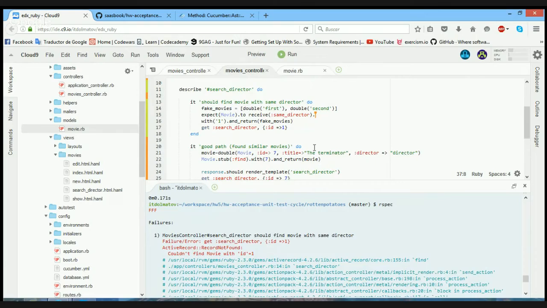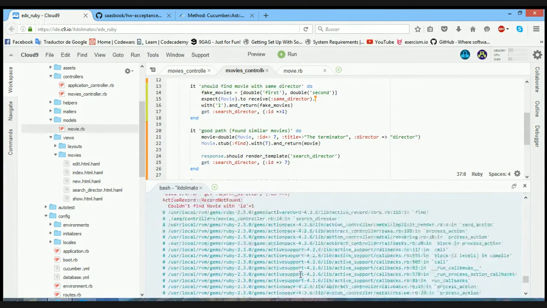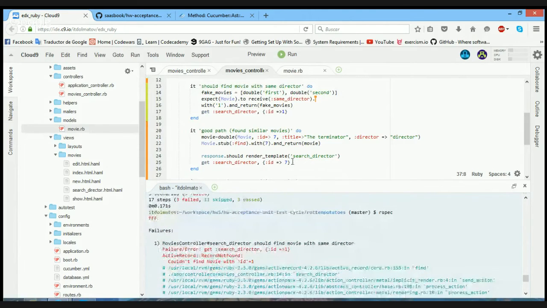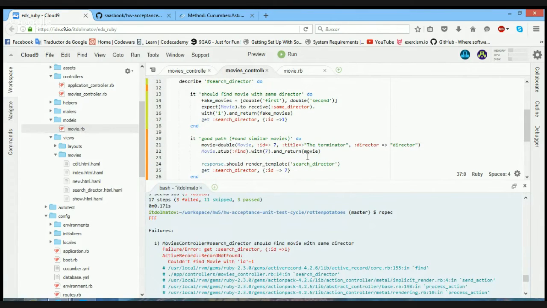I think I believe we should implement stop for method find.